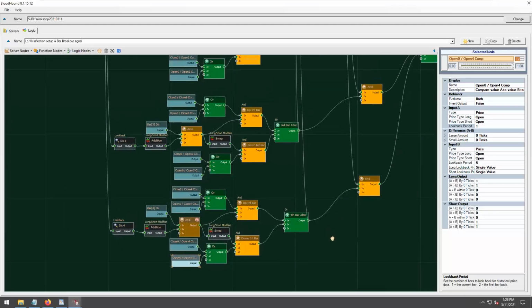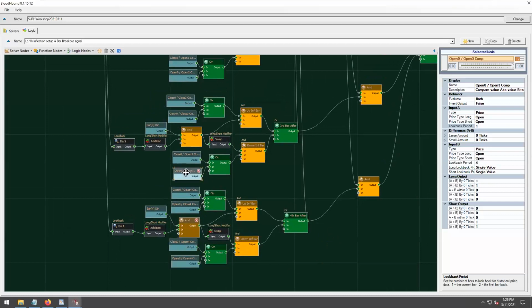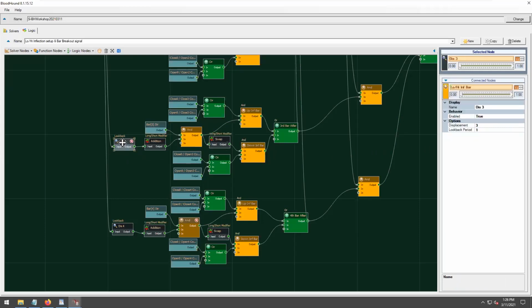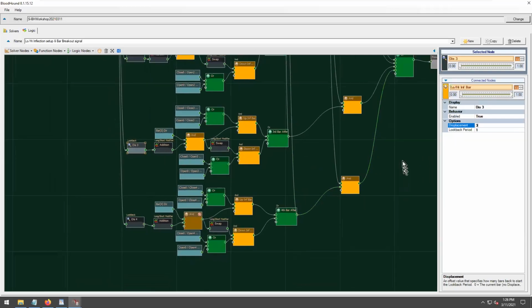Yeah, that looks all correct. Again, I'm looking at this look back period on my nodes. And then for the bar direction, I'll be looking at the start bar, and then taking a look at the look back node. Yeah, all right, I think everything looks good.